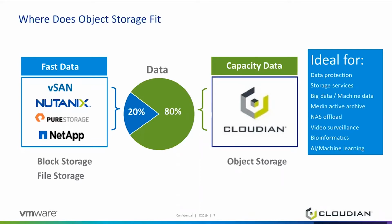And that same value proposition applies to offering storage services, offering big data services, big data as a service, say a data lake repository for Splunk would be an example. Media services, where you're providing media archives or media editing. This provides a single repository for all that media to reside in. It's a single data lake that can grow as large as you need it to. So it starts simple to manage and it stays simple to manage, which of course for a service provider helps you to make money.